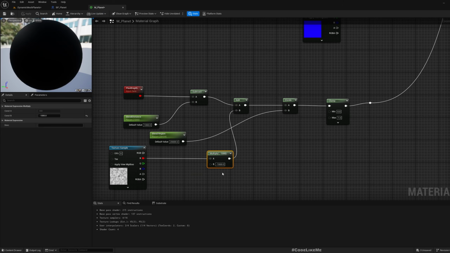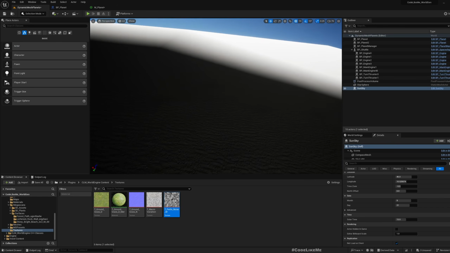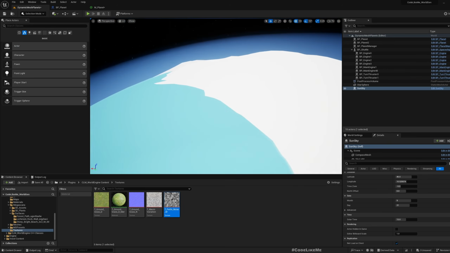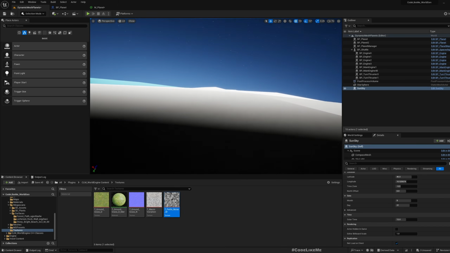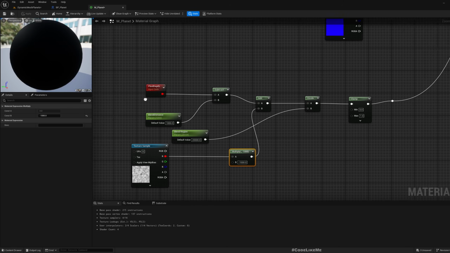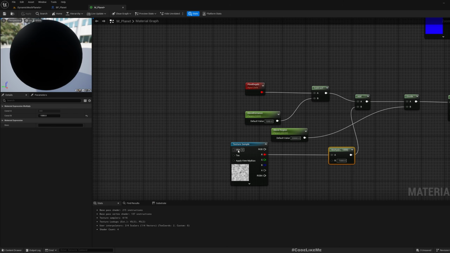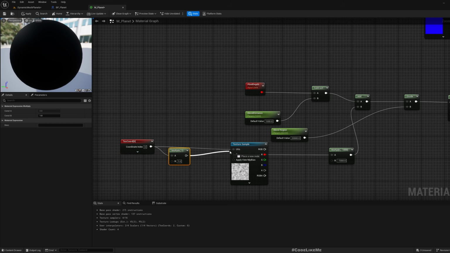Right, multiplying this by -1000 actually gave me a better result, but I don't see enough variation, so I might have to maybe change the scaling of this. So texture coordinate, and make it a bit large.